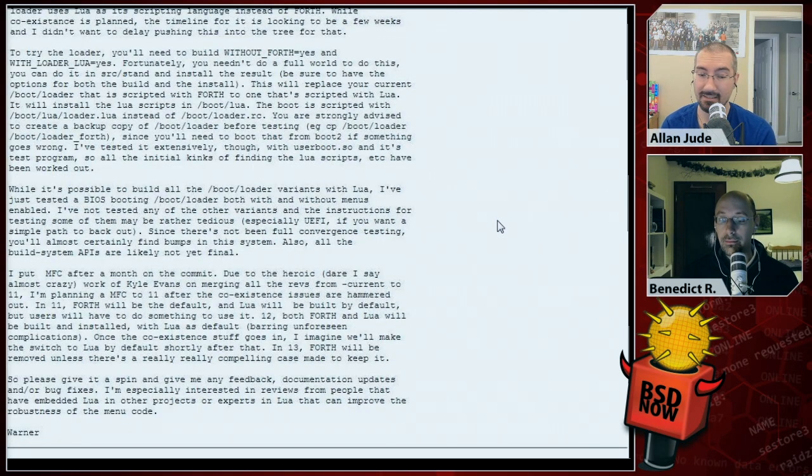Quite a bit of work has been going on in this in the last couple of weeks. I know Kyle Evans and Conrad Meyer have been firing off commits like crazy. I think almost all of the functionality that existed in the Forth loader has been implemented in Lua, and some new features, including what I had been working on for Forth, but it was pretty nasty, and I much prefer the way they did it in Lua, where the menu that lets you select which kernel to boot will auto-detect all the installed kernels rather than just knowing about kernel and kernel.old.